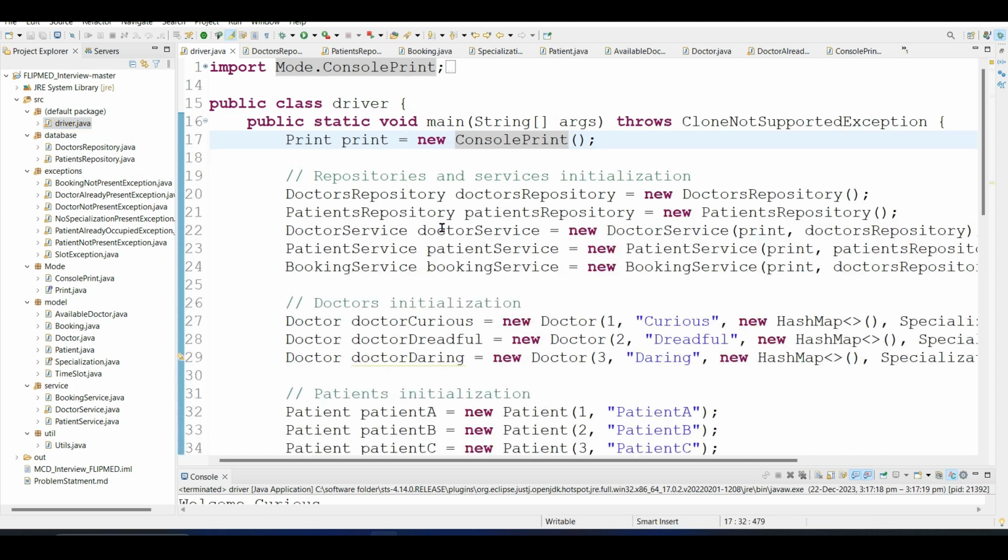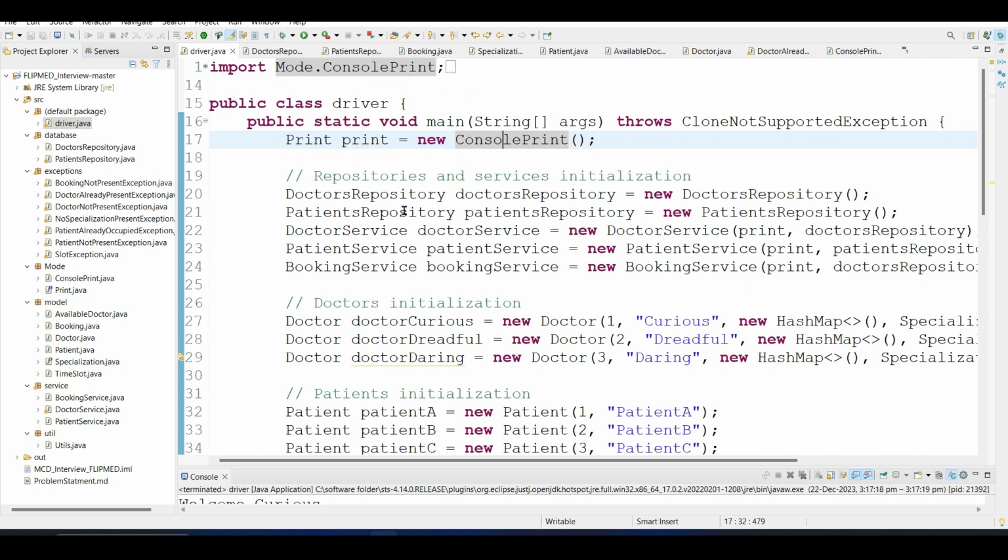The next thing is initializing the repository and service. I said we can create those functions here itself, but to keep the code from getting too lengthy, and because the question mentions it should be readable, modular, extensible and follow all the SOLID principles. And coming to machine coding, we can apply other design patterns also if required, depending on the use cases.